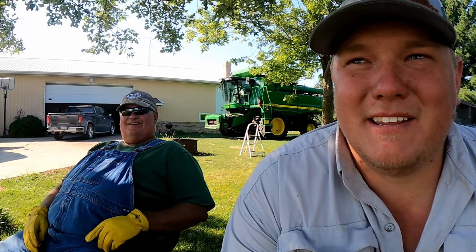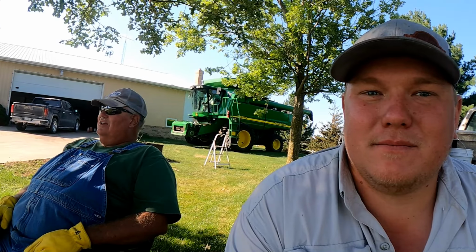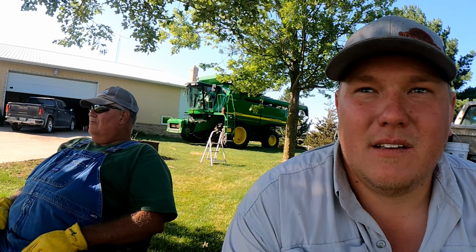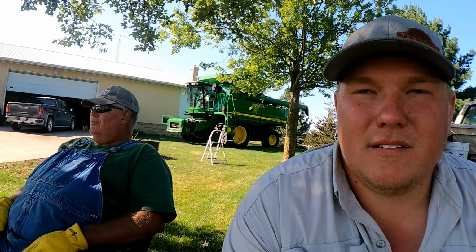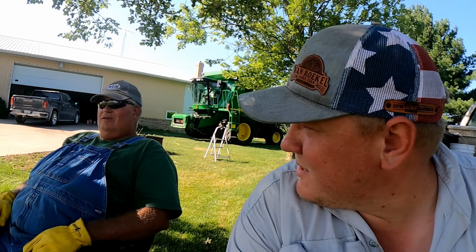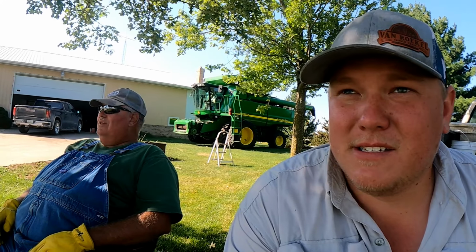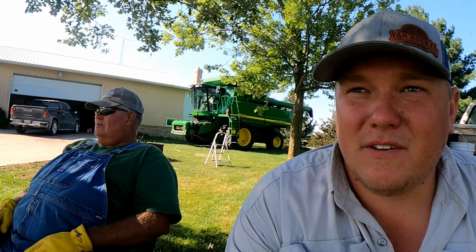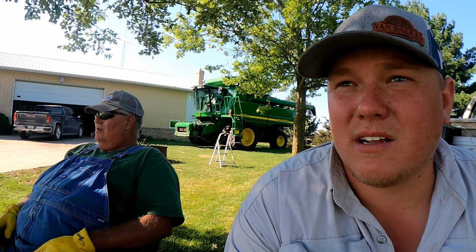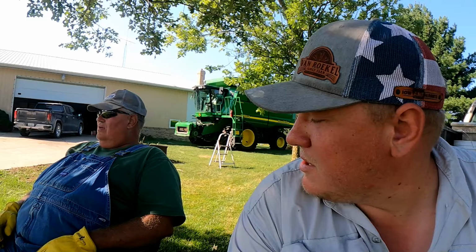Looks good? Looks good. Excited about the tracks, I guess. I'm excited about the high rate of unload. I'm excited about the capacity that it has. There isn't much that doesn't excite you about it, does it? Scales excite me about it. The scales are definitely going to be nice. I'd say the track tractor and the track grain cart combination going through the field is pretty good. Got some good reach. I don't think you'll have to hug the semi near.